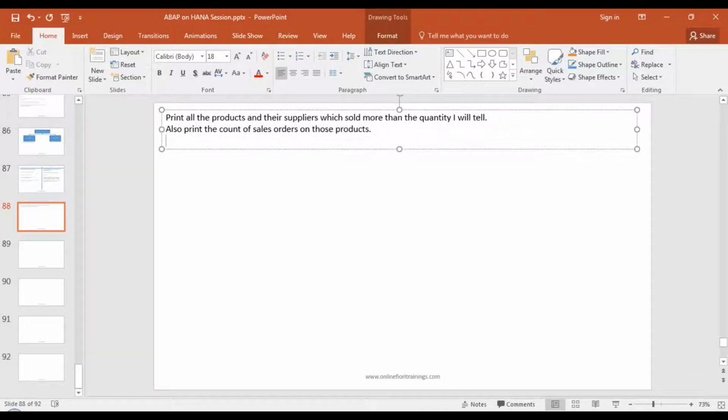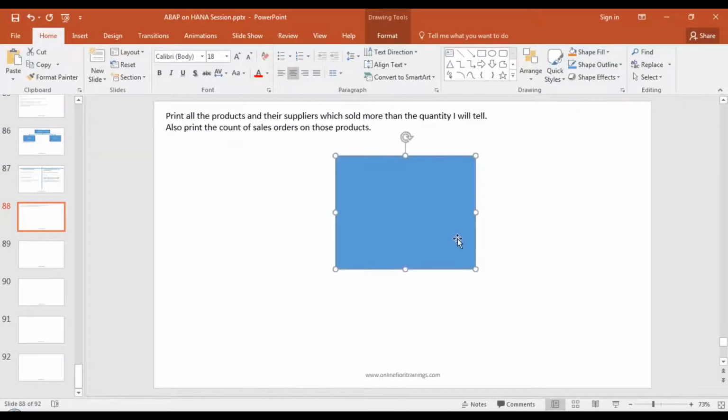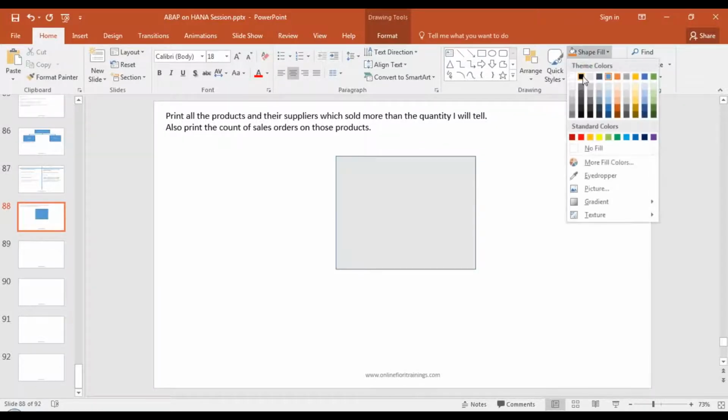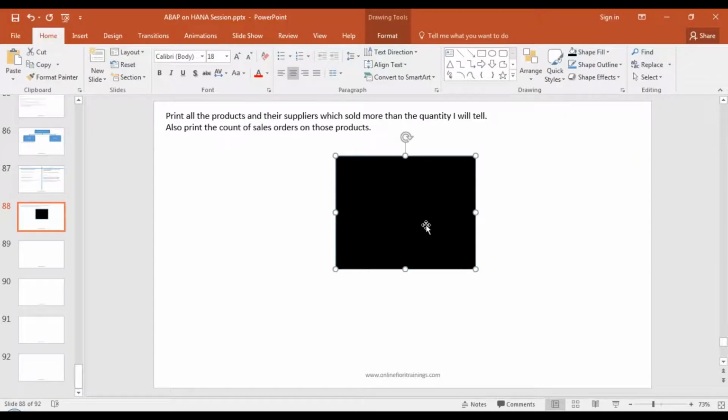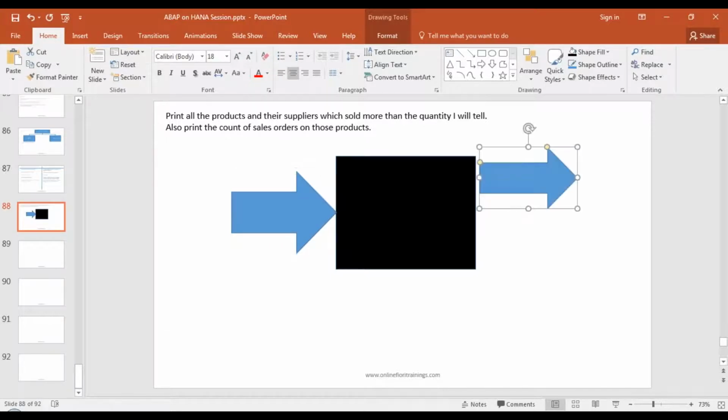Hope you all understood. If you plan this requirement, it's pretty simple. You have to create a black box. Let me truly create a black box. And what will be the input to this black box? You need to look here. This is how you design, this is how you plan your requirement. What is the input? What is the output? You have to see this. So there will be one input, which is the quantity which my manager gives me.